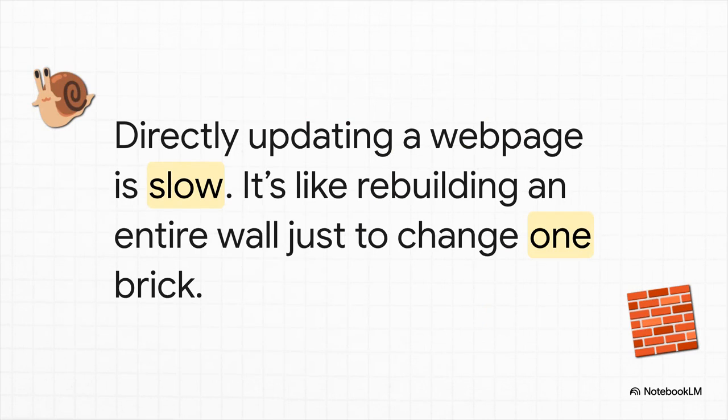Okay, so fixing the code structure is a huge deal, but it's only half the battle. The next big problem is all about speed, about performance. In the old way of doing things, when you change something on a page, even something tiny like a like counter going up, the web browser has to do a ton of work. It is so inefficient. It really is like tearing down and rebuilding an entire wall just to change the color of one single brick. That sluggish feeling you sometimes get on complex websites, this is often why.